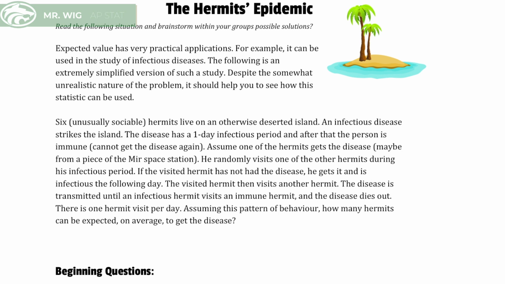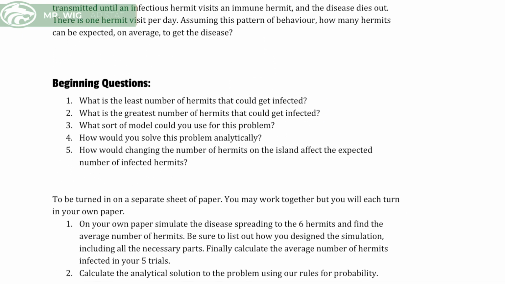And once that 24 hours has happened, the hermit that is infected becomes immune to the disease, so you can't get it twice, right? So if you visit the same person twice, they can't get the disease more than one time. Essentially, we'd like to know the probabilities of the different hermits getting infected, right? 1 person or 2 people or 3 people. What you do know is that 1 person 100% gets infected. That's guaranteed to happen. And from that point on, it's like, well, let's see what would happen.